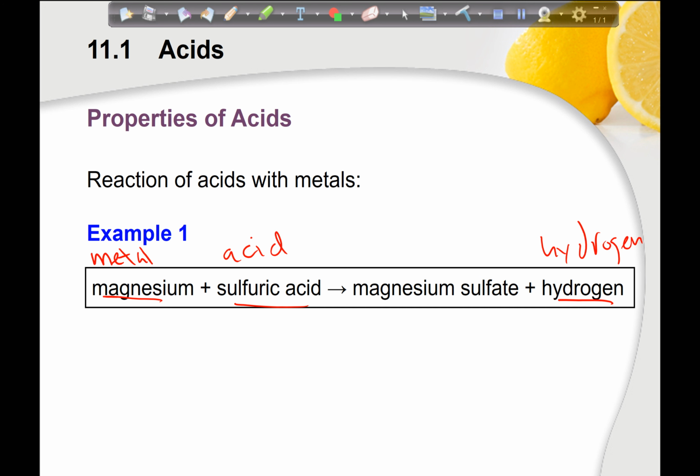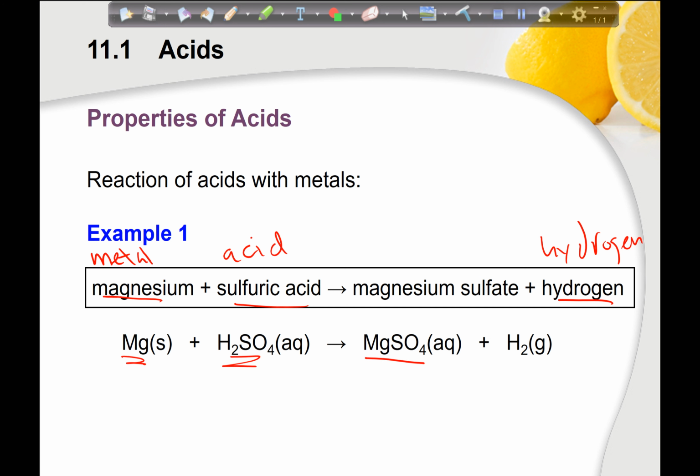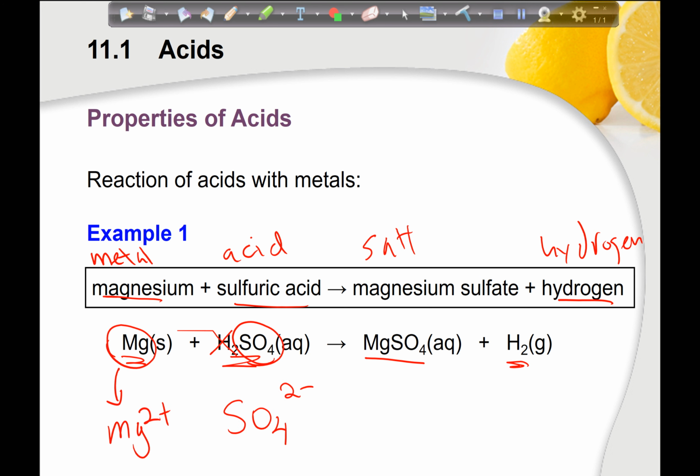You need to know the generic equation. So now how do I actually derive what the salt is? If you know that a metal plus acid gives you a salt plus hydrogen gas, we can make use of logical deduction. Since hydrogen is used up as a gas, the only salt that can be formed will be between magnesium and sulfate. A little bit of revision with chemical bonding: magnesium will form a charge of Mg2+, and the sulfate ion is a polyatomic ion, and we all know that it is SO4 2-. By using the crossover method, I will get this compound over here, magnesium sulfate.